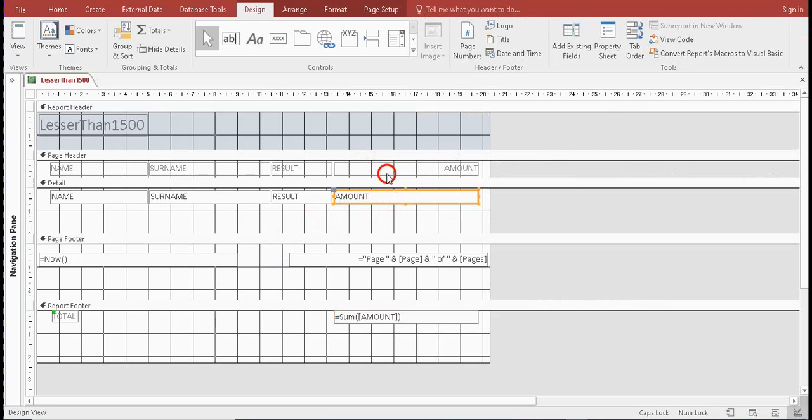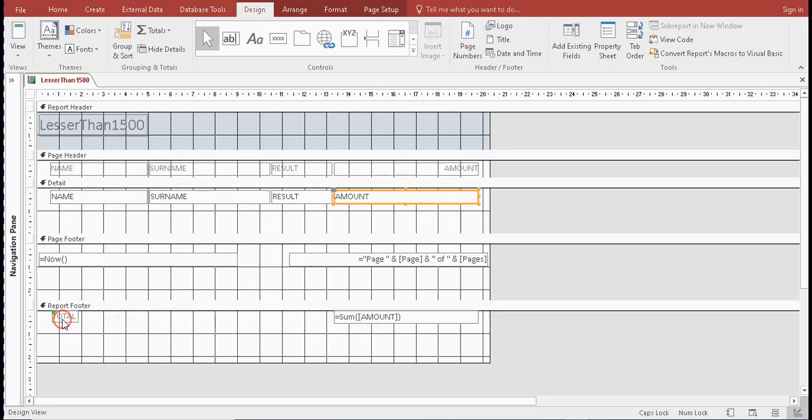Remember, this is the heading. You cannot add what is here. That is why it's not active. But when you click on the values where you have the amount of money that each person is getting, you can see totals active. Then you can click on sum here. When you click on sum, it's automatically going to add the formula here at the bottom, at the end of the report. Then you will now know where to add your label.